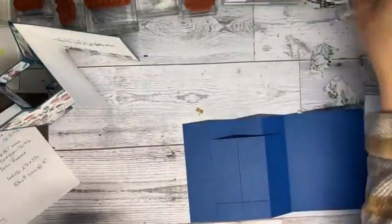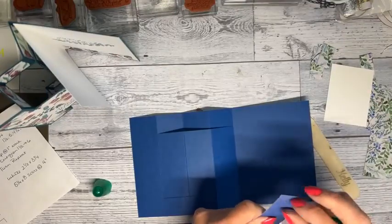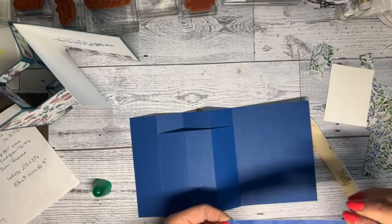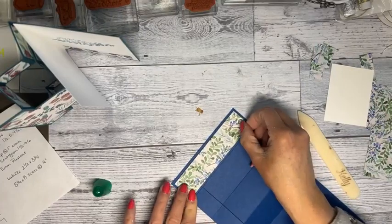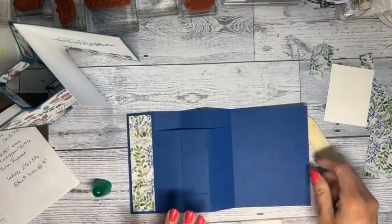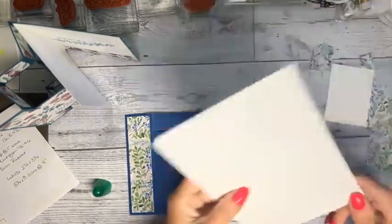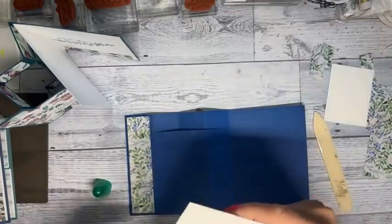So let's just go ahead and glue this. I'm going to take my one piece that is the 1 1/4 by 5 1/4. Now you could use either side of this depending on how you want to do it, but I'm just going to add that right to the front. Once we get done with the card, I'll pop it back up again so you can see. And then the next thing you will have is a piece that is 5 1/4 by 8, and it's scored at 4 inches.